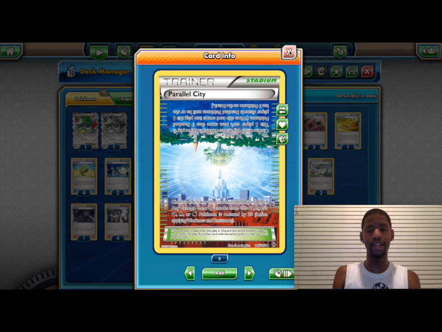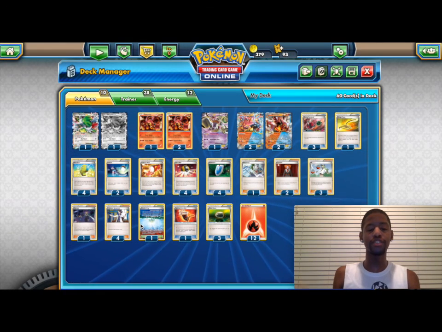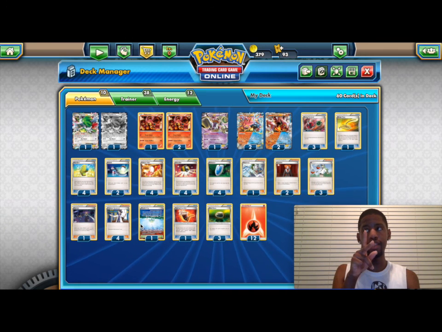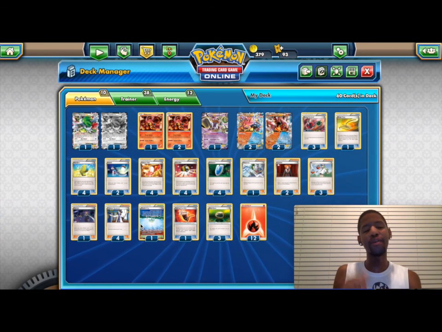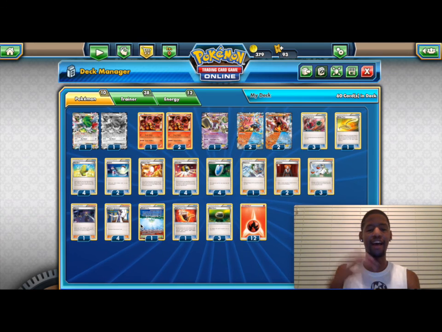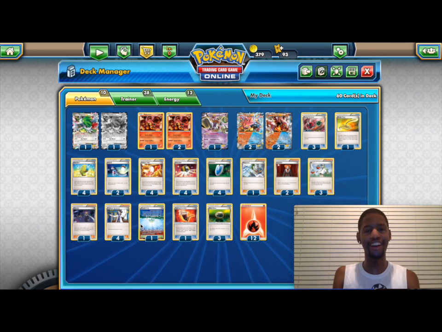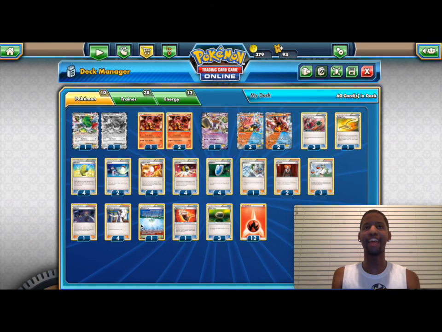So this is where me and Daniel's list differ. In the original list, which is the list that I played, we, or more or less he, I hate using the word we, he played 2 Parallel City. And I told him, I don't know, because he was like, Fighting Fury Belt, you don't really need it. You go so fast, you hit so hard. And I was like, well, it's just such a good card. Like, plus 40 HP, plus 10 attack. I was like, the deck really needs Fighting Fury Belt. And I kept pestering him about it the night before.